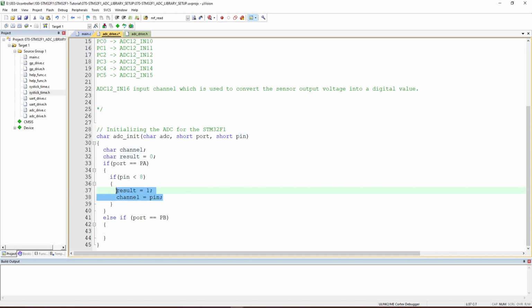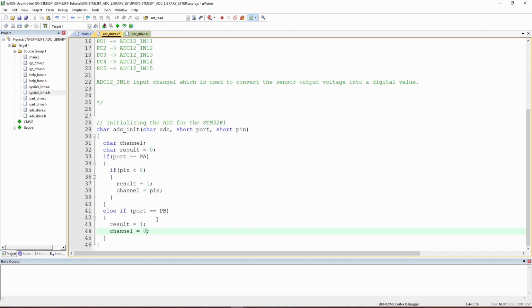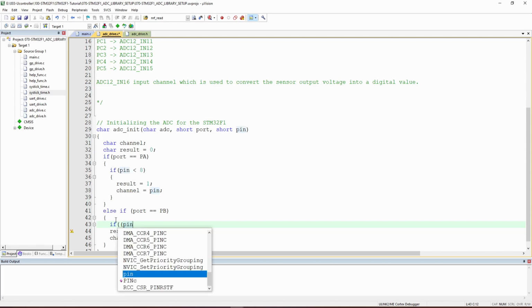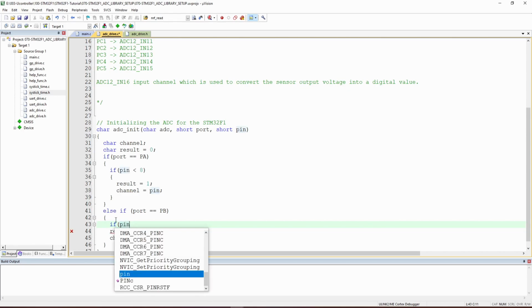The result is equal to 1, but the channel is not equal to pin, it's equal to 8 plus pin. As PB we do have 8 and 9, so it's not only equal to pin, and we still need another condition inside it: if the pin is less than 2.